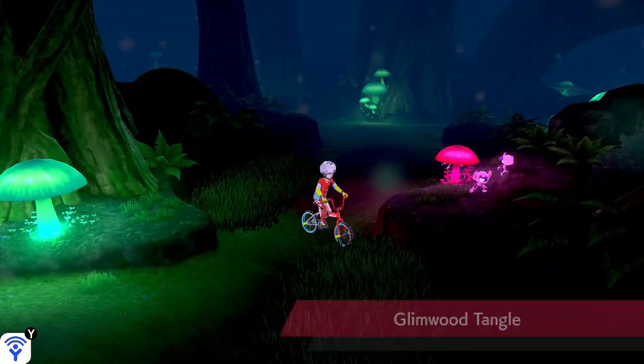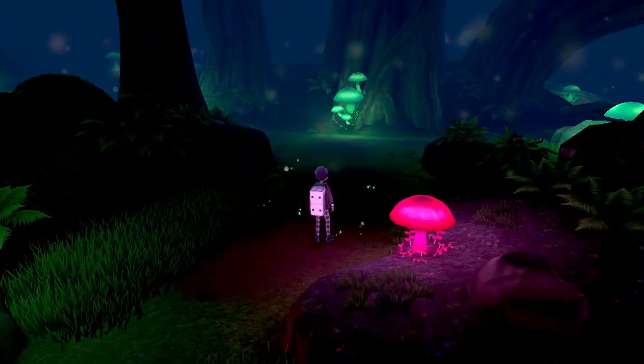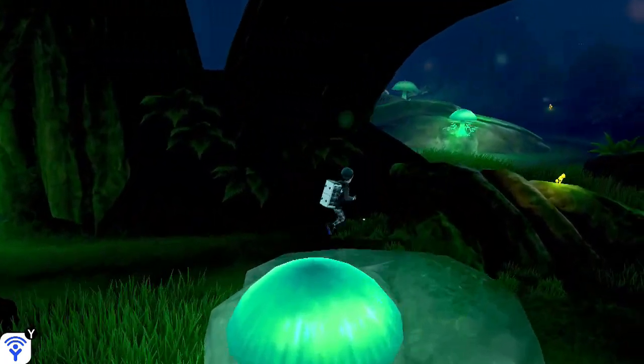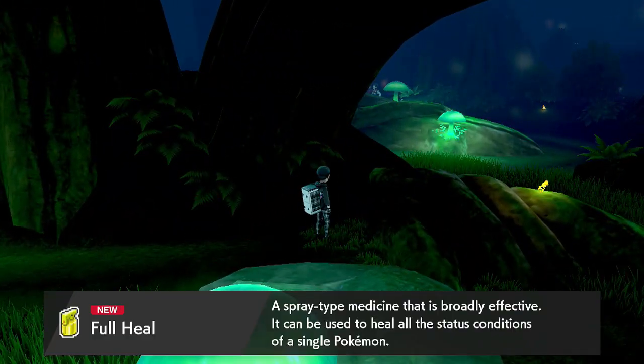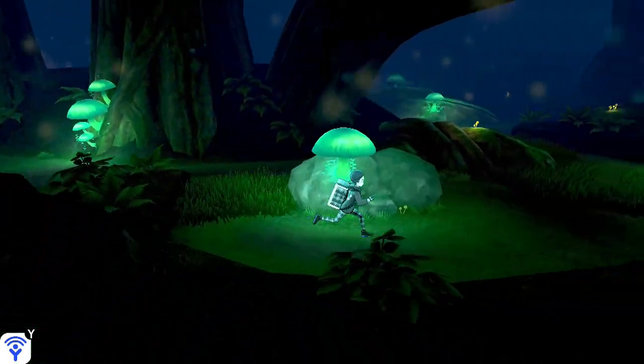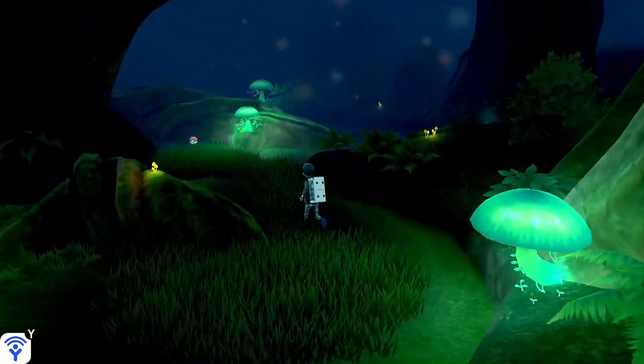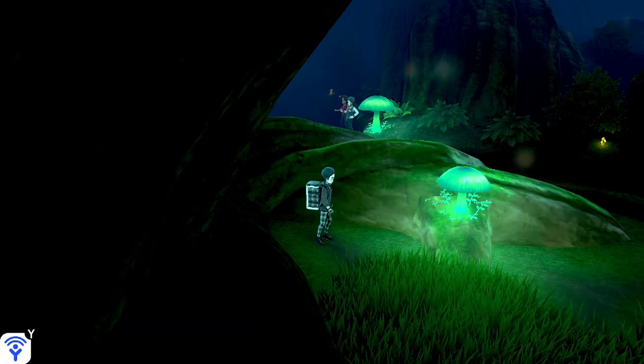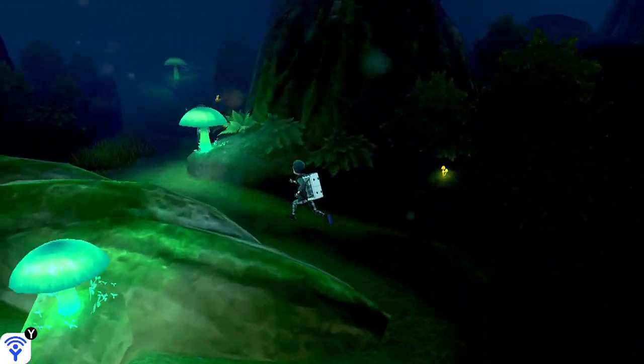Hmm. Oh, hello, you ugly things. Yeah, the Impidimp, which Dengar actually used. Yeah, he did. It was an interesting choice. Well, Dengar is full of surprises, you know that. Yeah, that's true. I was about to say, where are the Pokemon in here? I don't know, man. I really don't know.